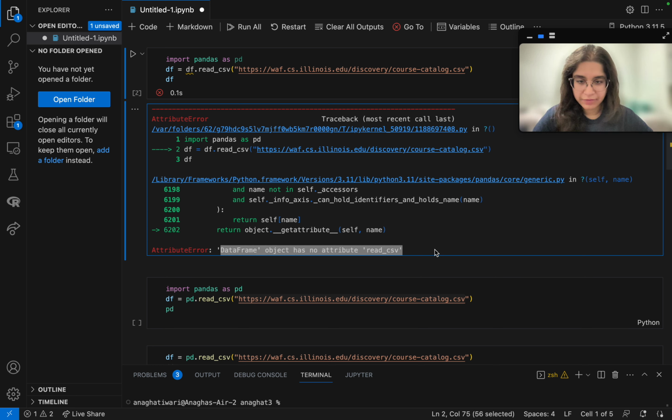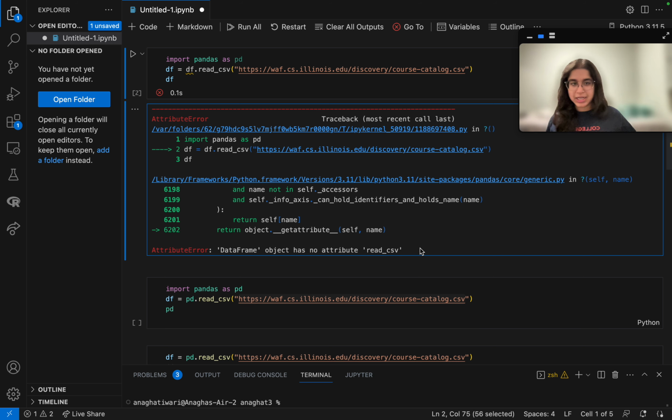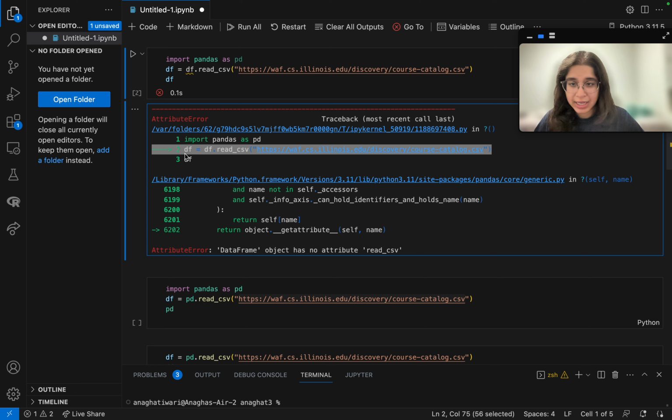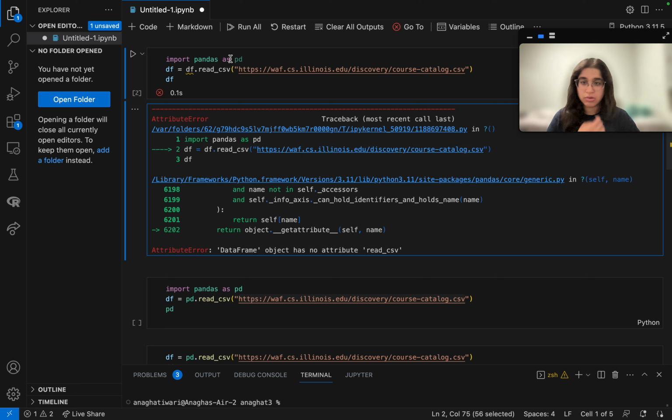It says here data frame object has no attribute read_csv. Well, I'm using pandas. The pandas library has the function read_csv, and when I look at the traceback here, it says that the second line, which has df equals df.read_csv, is incorrect. And oh look, it even highlighted df for me.